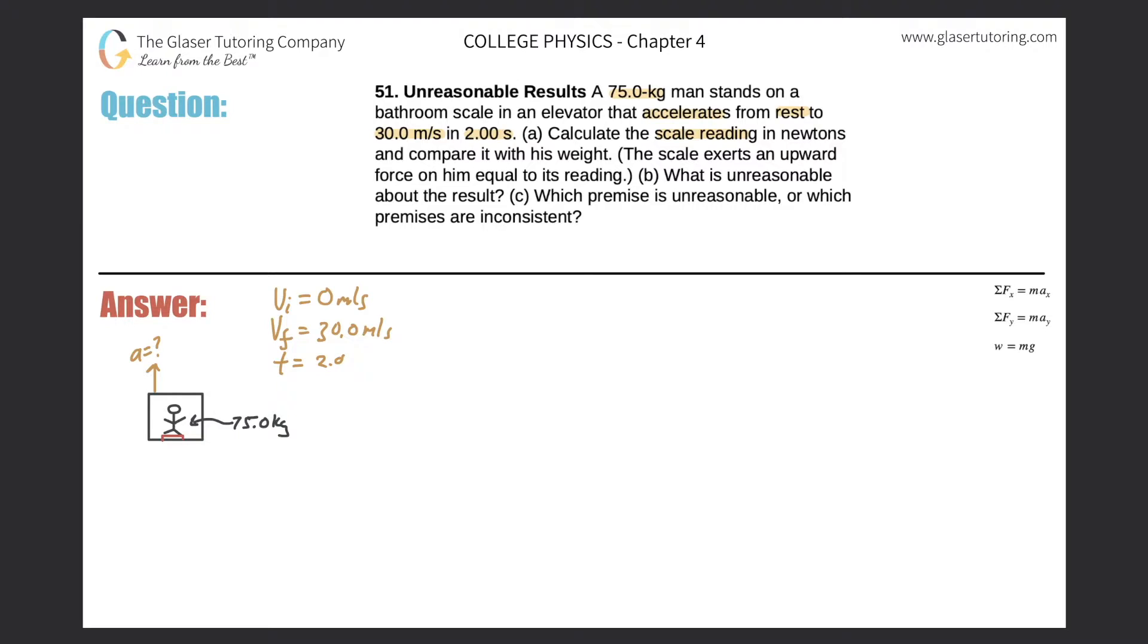From this information, can I calculate my acceleration? Sure. Think back to the formulas of kinematics: v_f equals v_i plus a times t. The final velocity was 30, the initial was zero, the acceleration is what I'm looking for, and the time was two seconds. Simply divide both sides by two, and we find that the acceleration here is 15.0 meters per second squared. That is the A, and it's positive.